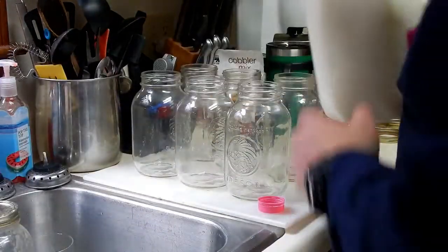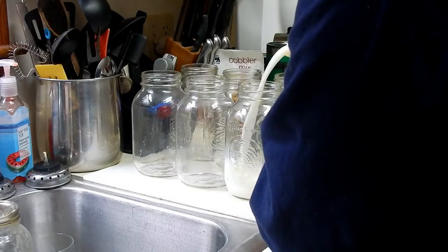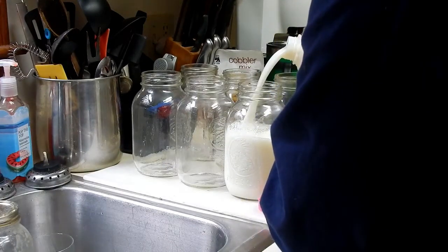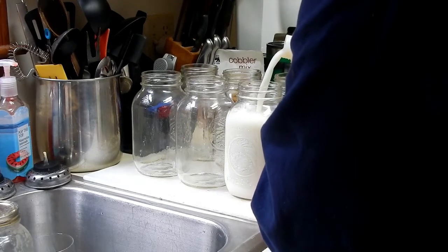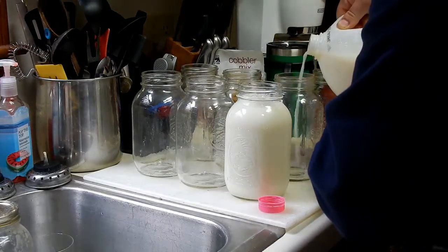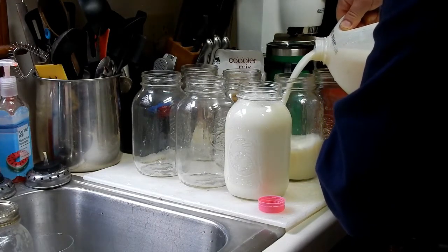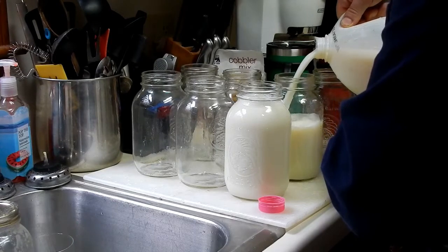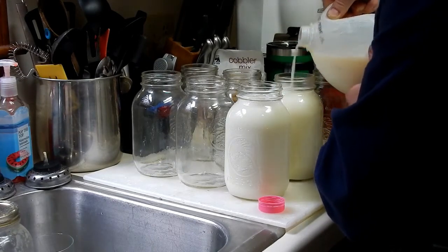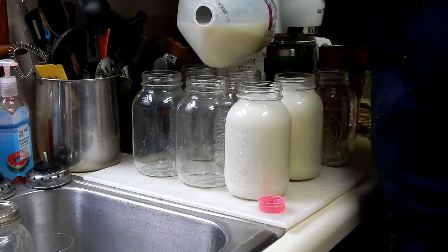So we're just going to take our milk and fill our jars, and you want your jars to be cold, you want the milk to be cold, you want the canner to be cold. I'm going to use about a 1-inch headspace on these, and my canner will only do 7 quarts at a time. I do have an additional canner where I could do more, but this is plenty for the video's sake, and it'll allow me to put a little bit more on the shelf.